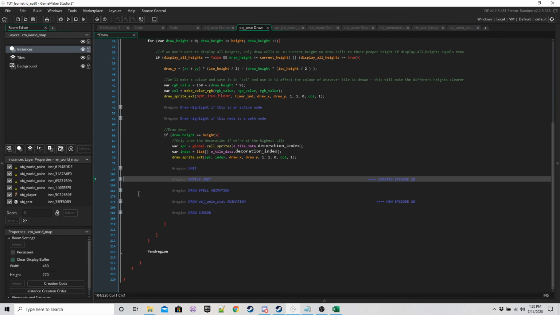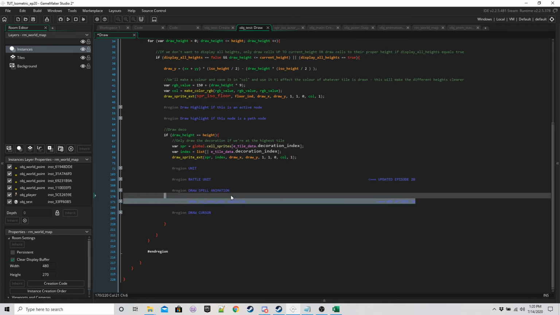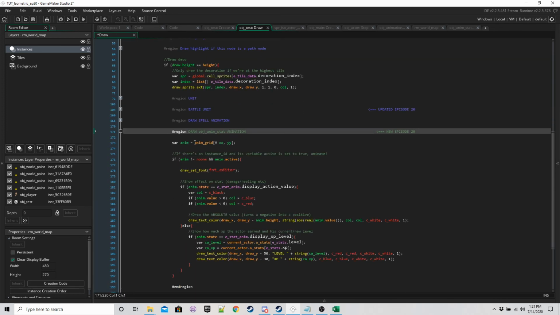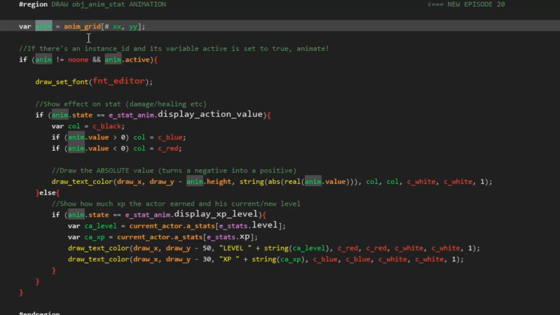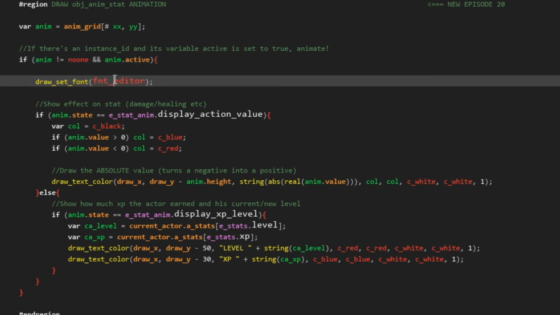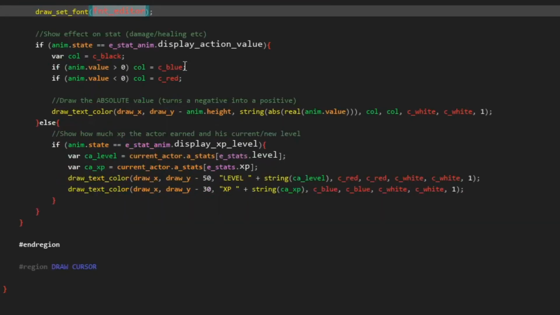And then last of all, we've got a new region here. Just before we draw the cursor, we're going to draw the anim stat animation. So we're going to get a variable called anim from anim grid. Most of the time it's going to equal no one, but if it doesn't and anim is active, so it's ready for its animation to be drawn, we're going to use the FNT editor font.